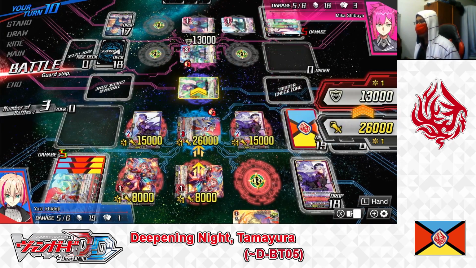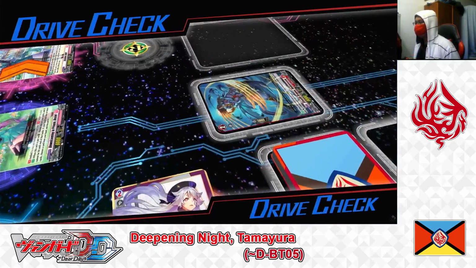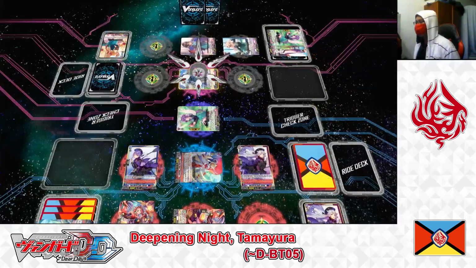Okay, she discards a grade 3 for the cost. Twin Drive, first check. No trigger. Haden Russo, and second check. Come on, something good. No trigger again. Come on. I shouldn't have activated the draw skill.